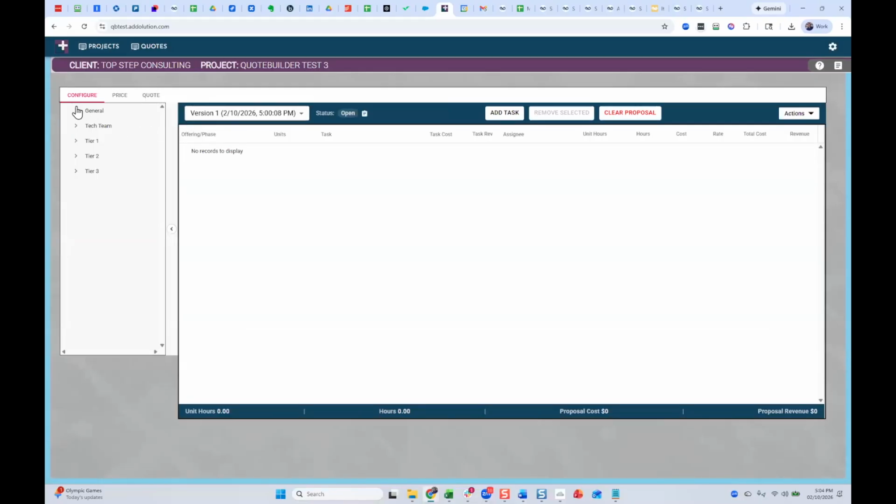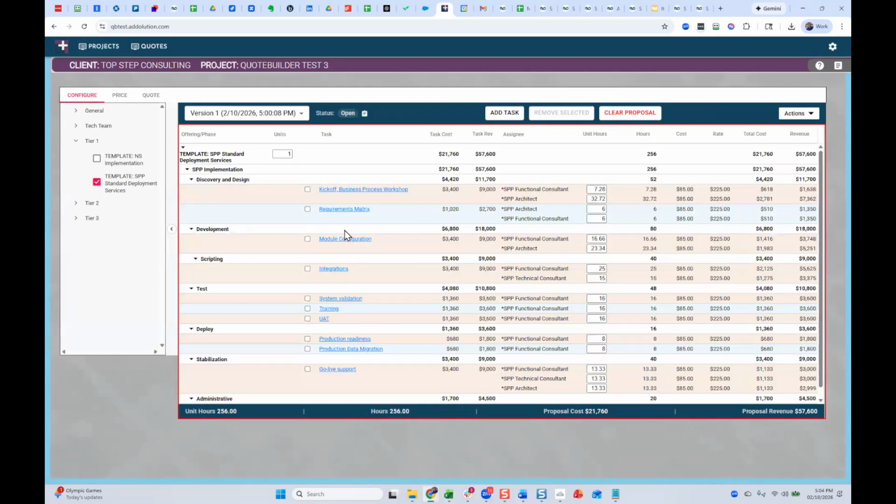Here across this side, we have different offerings that we will configure. Think of templates in SuiteProjects Pro. So I've got a standard implementation template. When I grab my template, it's pulling in all my template details. It's pulling in the hours, the generic resources. It's pulling in a standard bill rate, and it's giving me my initial costs and my initial revenue based on the template data. From here, you go in and you update the hours to adjust the effort.